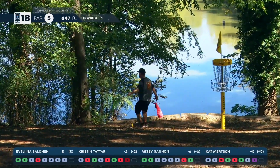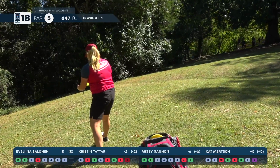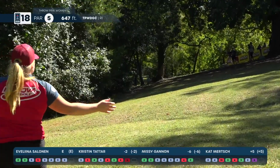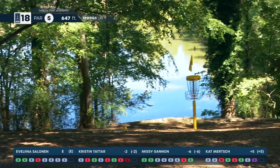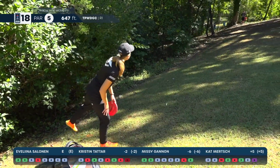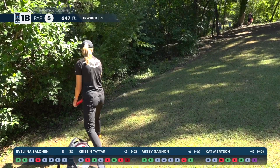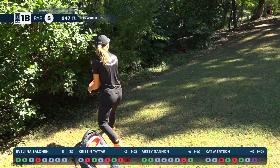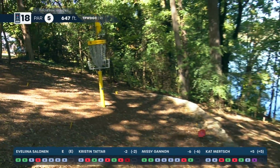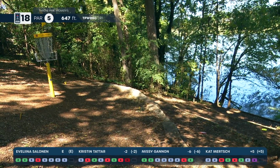I believe... Oh, no. Safe. Yeah, okay, that stays. Wow. Safe. There's no rest whatsoever to try and close out this round or the tournament over the next couple of days, as light backhand seems to work. Does it stay up? It must have. Otherwise, it would have to run down there and mark an OB, but that looks like it's going to be safe for Eveliina. Here's Kat. Just got to play the right amount of skip in the wood chips, and she'll have an uphill putt to close out.